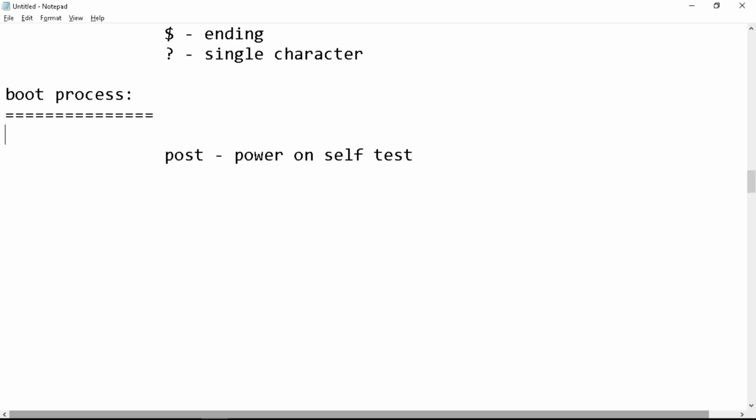So what happens when you boot a machine, specifically a Linux machine? There is something called POST, which is power on self-test. That is the phase which happens first. This is basically to check whether all the peripheral devices, your monitor, your mouse, your keyboard, are working fine or not. Sometimes when you power on a machine, you see something like keyboard is not connected, mouse is not connected.